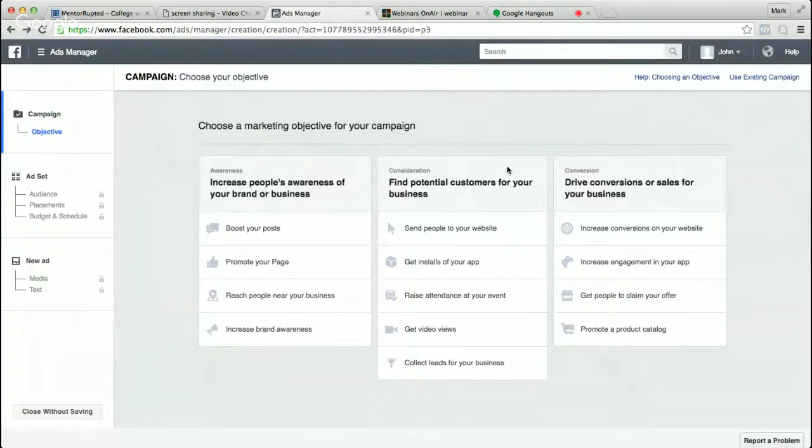Okay, let's see here. Now we're going to go to send people to your website. This is really what Facebook does with their algorithm, guys. Their algorithm's pretty nice. Four years ago when I started, their algorithm was all over the place. And then they started adding all these. And like I say with the boosted post, they're going out there and taking data that they already have on individuals, and they're showing this to the person that is most likely to interact with it.